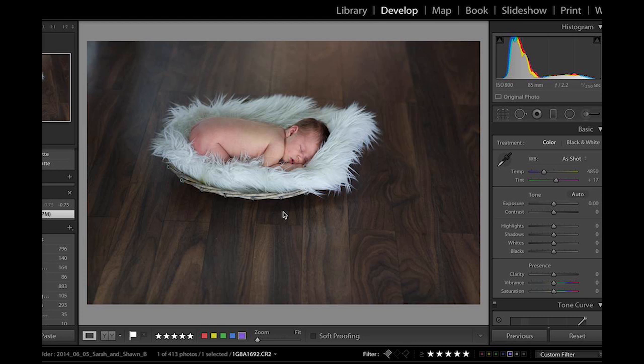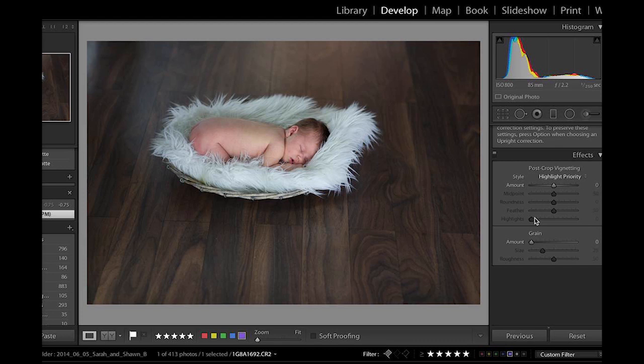How can you make your picture look way better in as short amount of time as possible? A little different than most of these episodes, I'm going to start doing the edit first and then I'll go back and explain what I did. I want to show you guys how fast you can do things once you're familiar with the tools in Lightroom. So in a couple seconds I'm going to start and let's see how we can improve this image.